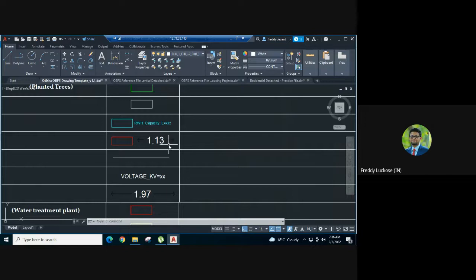So, for example, if your project has 5 recharge pits, you will make 5 polygons on top of the site plan to showcase the location of those 5 recharge pits. But you'll make only one dimension for the recharge pit height, that you have to provide in your detailed drawing part or somewhere in the section where the recharge pit has been shown. There you will only provide one dimension.